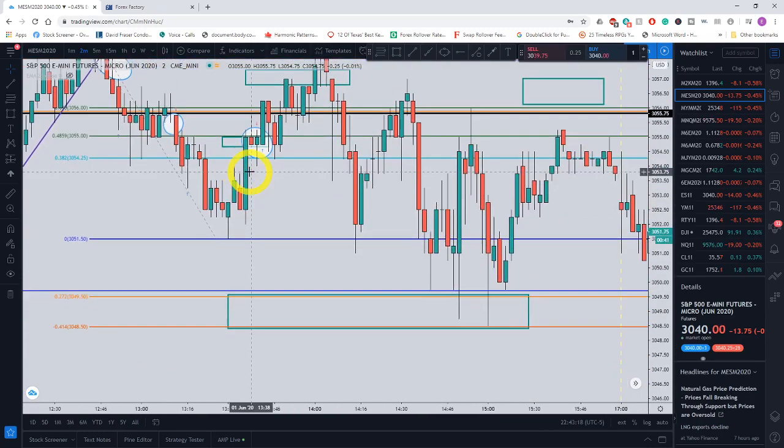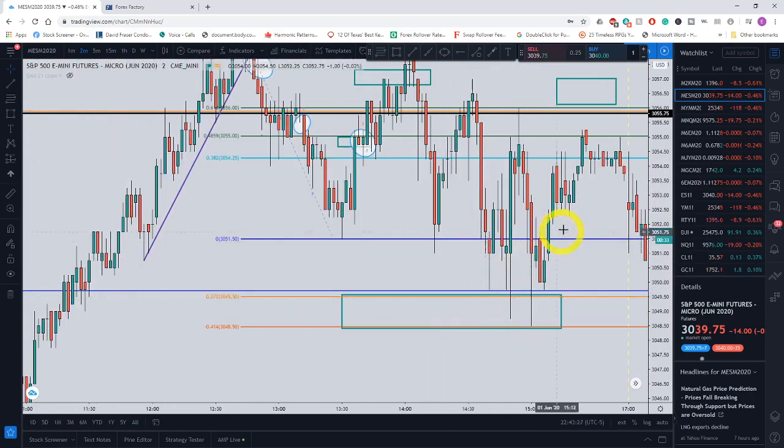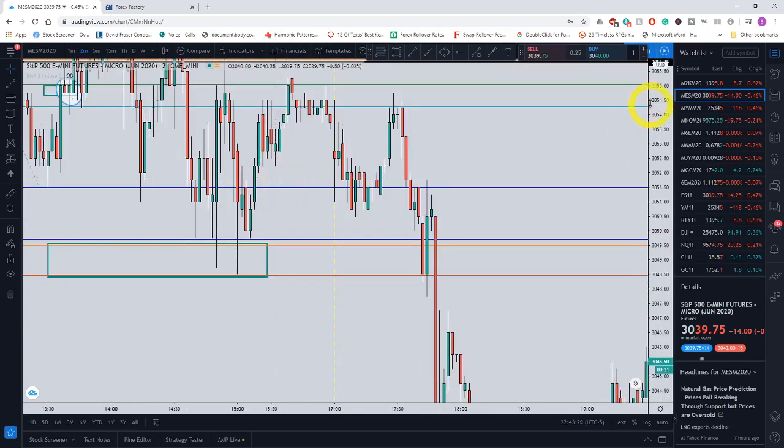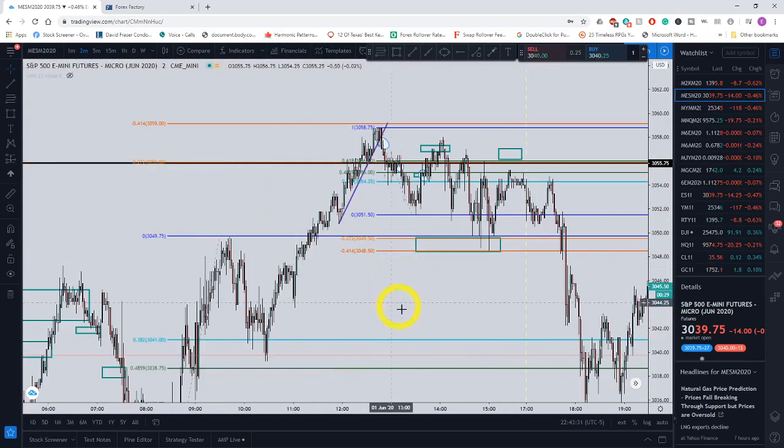But then as it was getting close to the end of the day right here, price finally came back down, completed that setup right there, and then just kind of waffled around some. So anyways, those are the trades I took today. That is the overall way that I'm viewing the market, the way I'm trading. Not much has changed in a long time from trading it.